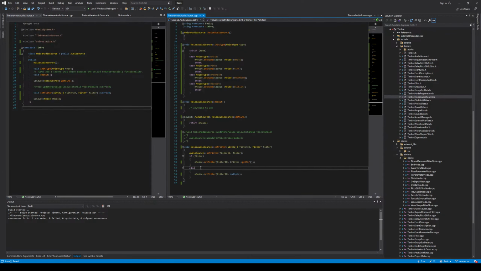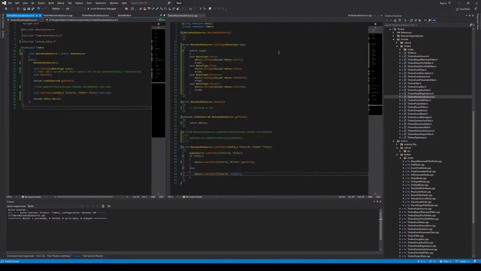Right, it just sets it there in the base class as well, and then it sets the filter on the actual noise. That's fine. So just like we have get SLAS, which is get SoLoud audio source, on the filters we have get SLF, which is get SoLoud filter. So this returns a SoLoud filter reference, and this returns a SoLoud audio source reference. So they're mirrored in a sense.